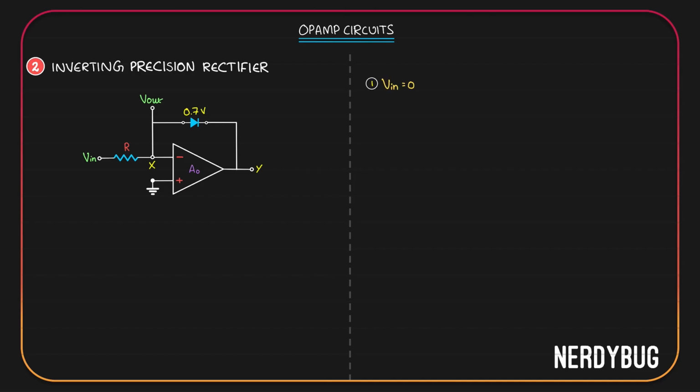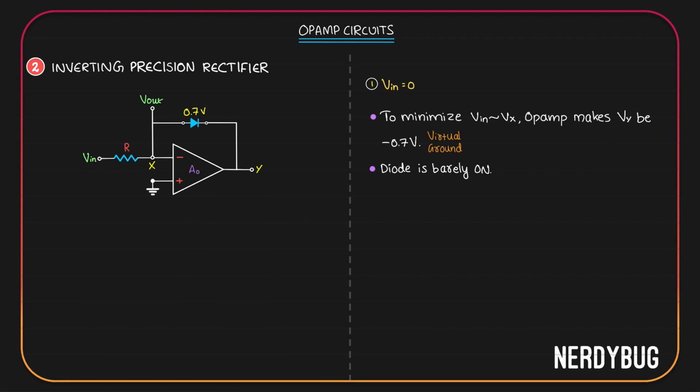When input is 0, the op-amp will try its hardest to make sure Vx is equal to 0. But then for op-amp to be able to do that, there should be a feedback loop. For the feedback loop to exist, diode should be on. For the diode to be on, it needs a negative 0.7 volt over here. So op-amp will raise Vy to negative 0.7 so that the diode is on, so that there is a feedback loop that will help it make Vx to be equal to 0. Basically, to satisfy virtual ground condition. When this is done, the diode will be barely on.